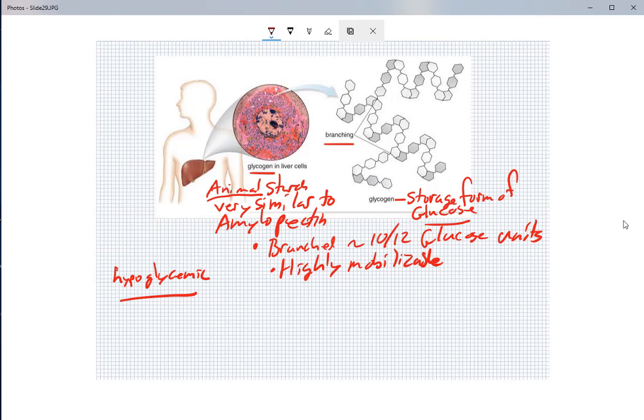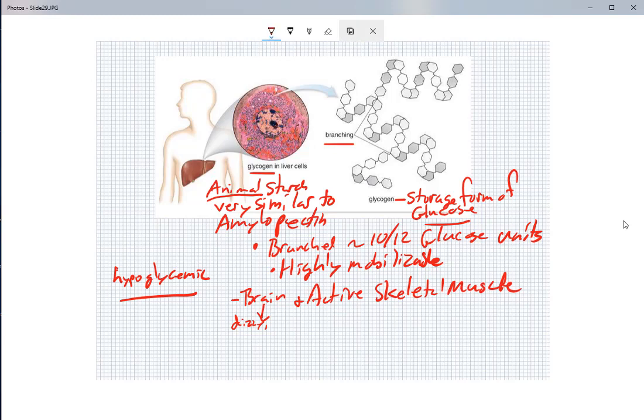It affects the brain. The brain, by the way, brain and active skeletal muscle, I should write that down, rely on glucose primarily for their energy, for their food. So if your blood glucose drops and you become hypoglycemic, your brain is affected. Now, the active skeletal muscle and brain, they can use other carbon sources, but by far the preferred source is glucose. So this can lead to, you can become dizzy.